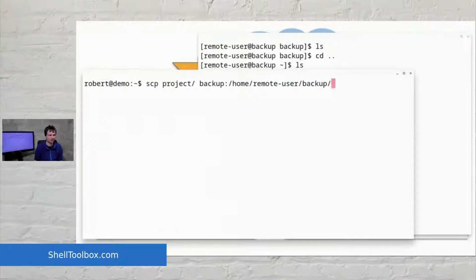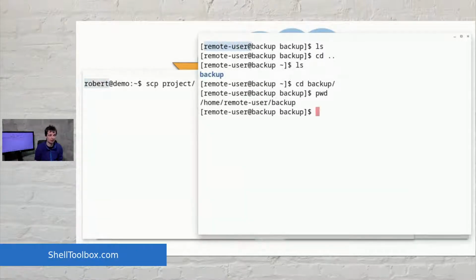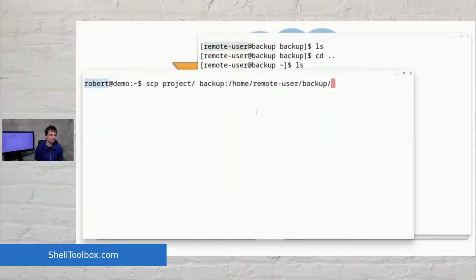Now I'm logged in here as the user Robert. On the remote system I can log in as the user remote user, so I need to tell the SCP tool to do the connection as a different user than the user I'm currently logged in as.